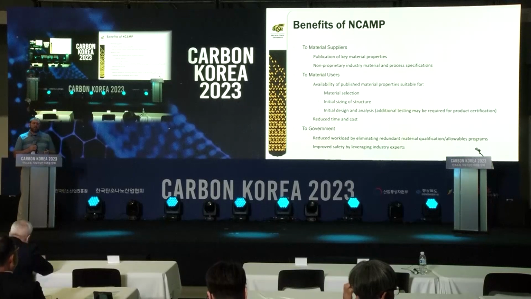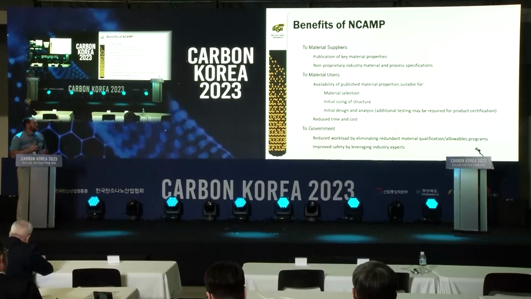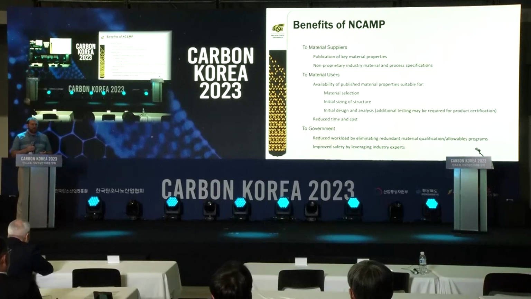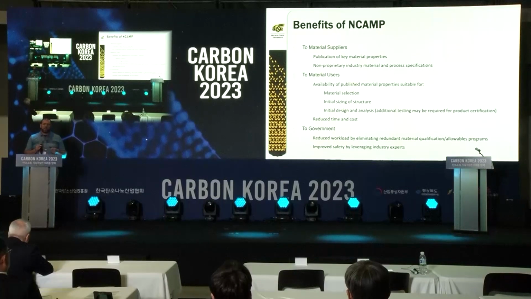So, the benefits of the NCAMP process to the material suppliers: you have the publication of key material properties. That's important to get your information out to the end users. And then the end users can actually understand that, hey, this material data was generated in a proper manner that is acceptable by the governing agencies.